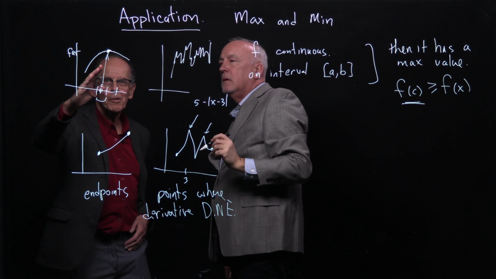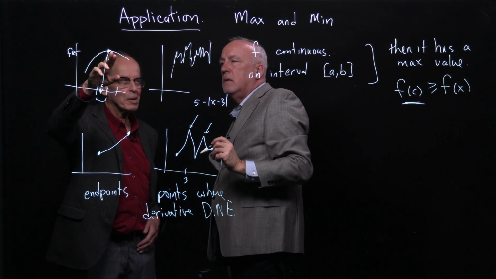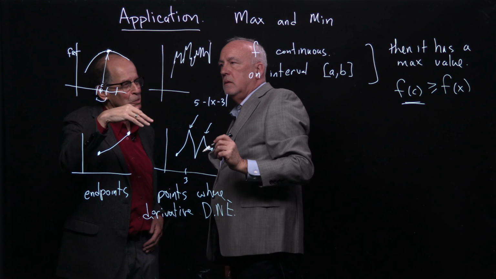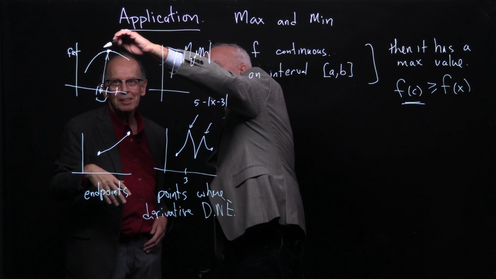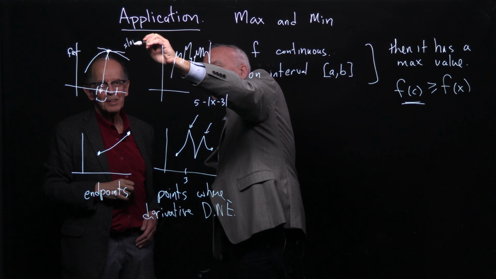Well, it seems like this going up, up, up, and if we go just to the left of that, still up, and then just to the right of it, it's down. So between up and down, you've got nothing. It's flat. That's right. So there, it's flat. The derivative is 0, so the slope is 0.